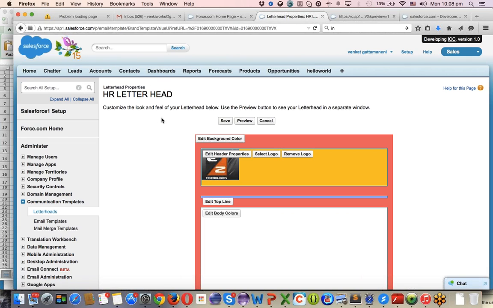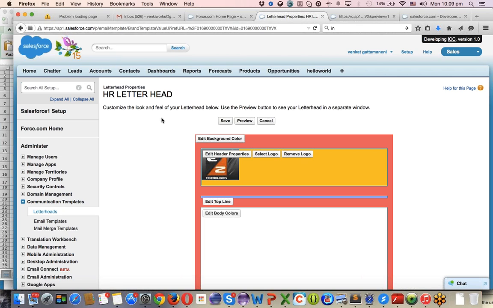Why am I creating these communication templates in the system? To send emails on transactions. Suppose a lead is registered in the system, you are sending an automated message saying thanks for submitting your lead, we'll reach out to you as soon as possible. You're going to send this message only when a lead is inserted. Immediately when the lead is inserted into the system, you are sending this message to that user. That is called transactional messages. You are not sending in bulk to users.